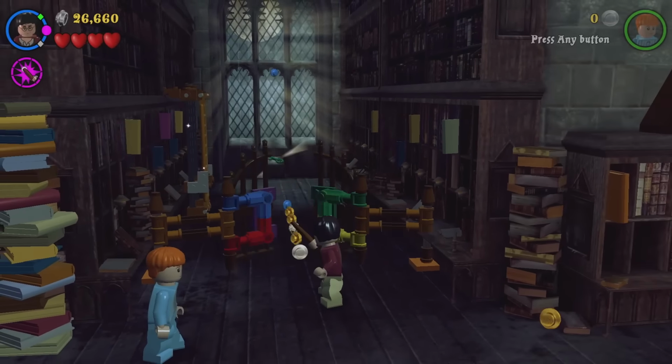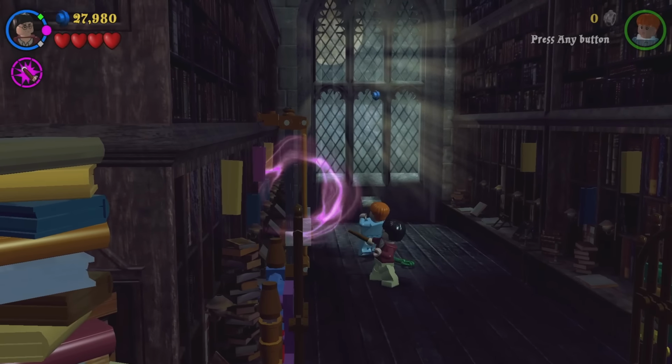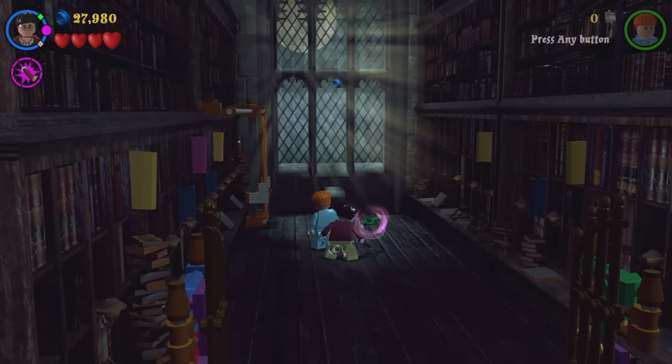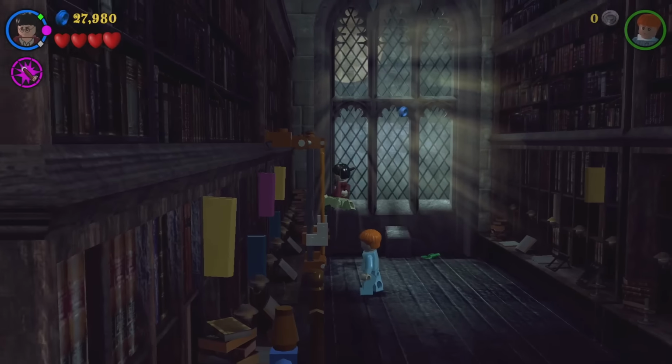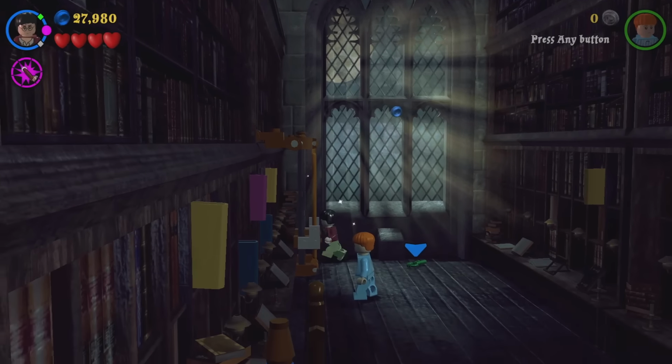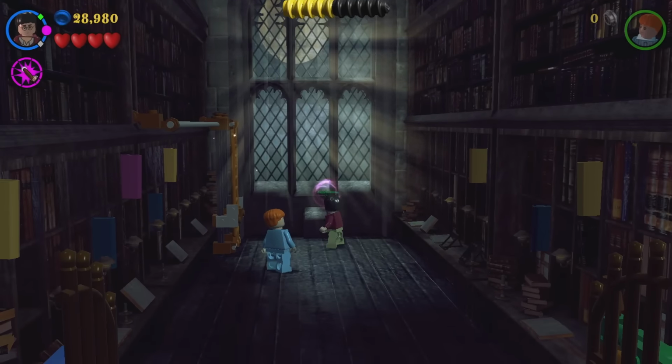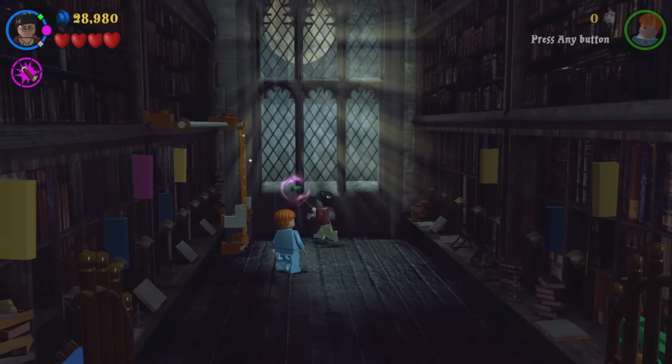Oh, and I wonder how we could get that blue one up there. Oh, you could probably move this over. Hold on, let's actually do this. Go like this. That over. And then we can probably climb up this ladder. Oh, wait, first we probably have to put this down. Game's very different from what I expected. And now, oh, wait, let's just climb up and jump off. And there we go. Cool, we got that. Was that worth it? I don't know, but we know that we can get it.